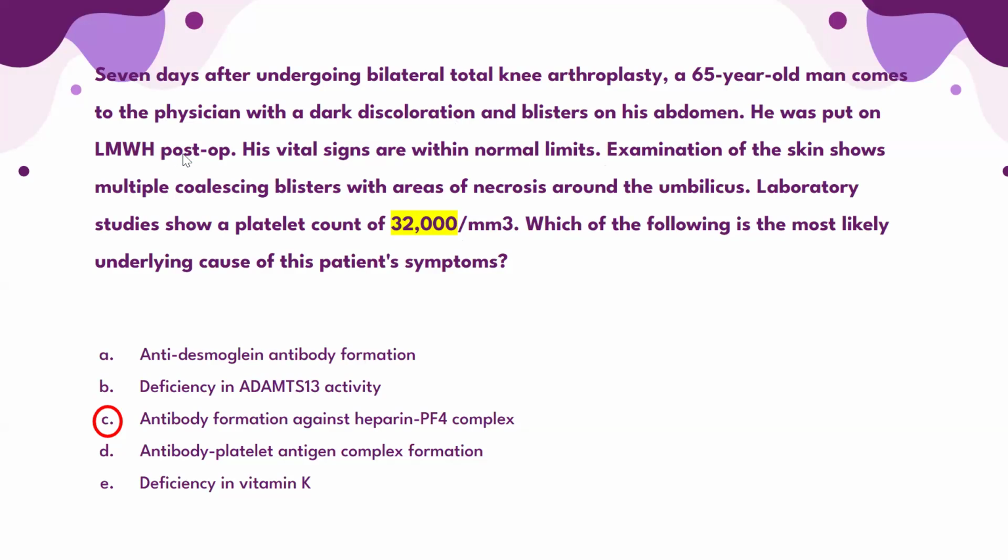I feel like you can easily tell that this is heparin-induced thrombocytopenia, and the pathogenesis of that is that heparin binds with platelet factor 4, and sometimes in certain patients, there are antibodies formed against this complex, and this will cause consumption of all of the platelets, and then all of the different blisters and the discoloration that you see.